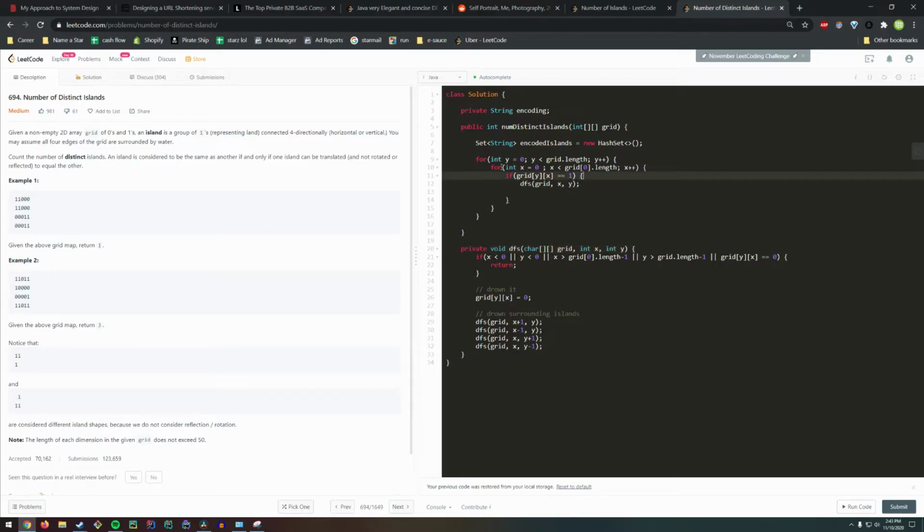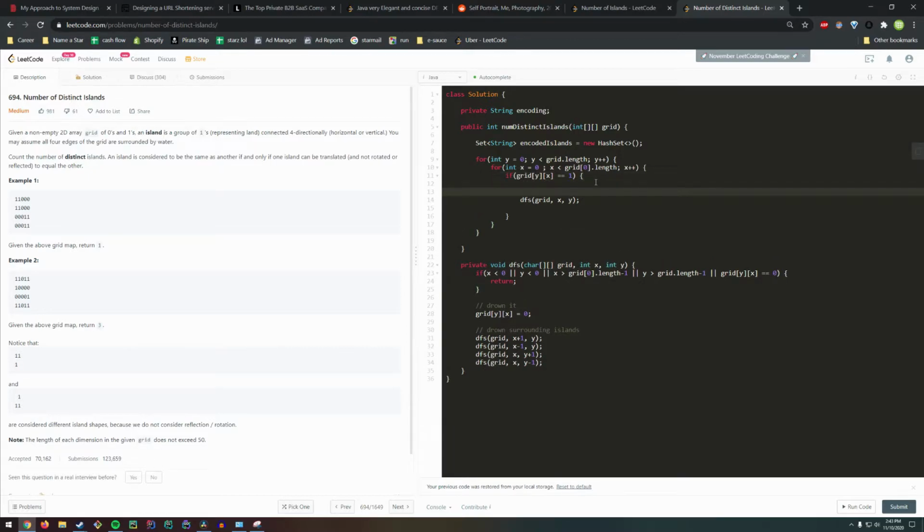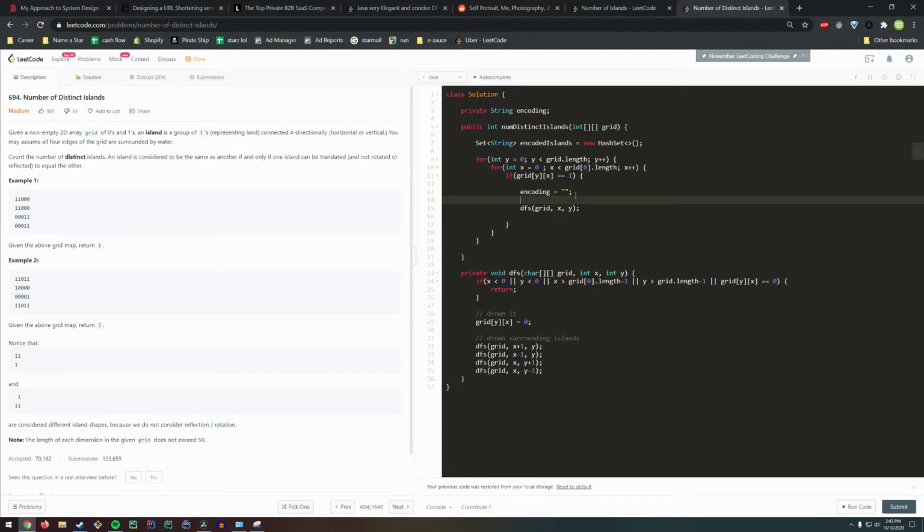So we're going through. If we do find a spot that is an island, okay, what are we doing? Well, we do need to start the encoding. We'll say, okay, this is what it is. It's a new string. And in our depth first search, we kind of need to store. Remember when I was talking about how do we actually store this?